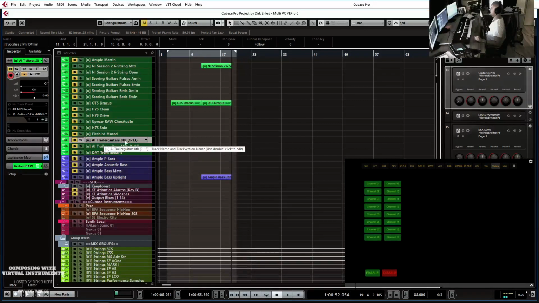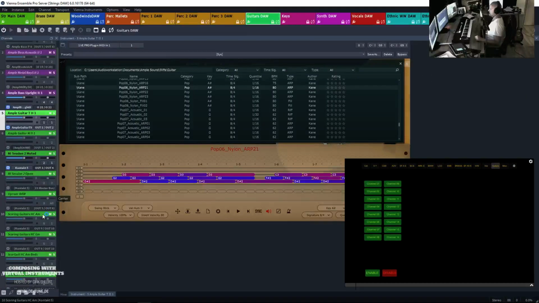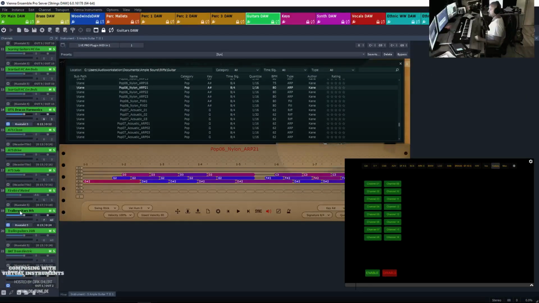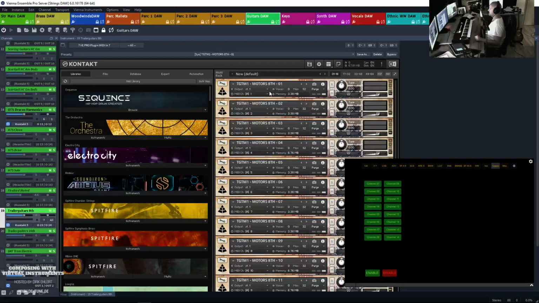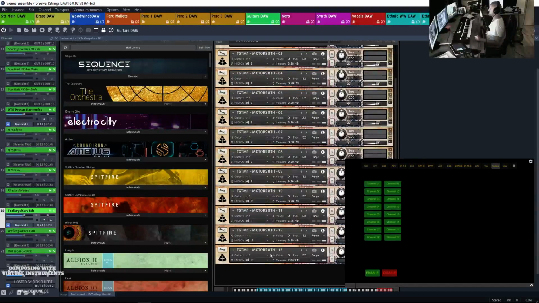There are 13 different eighth note types of guitars, and I've put them in Kontakt that you can see here. Trailer guitars, there we go. And loaded them up 1 to 13, all 13 different patches.